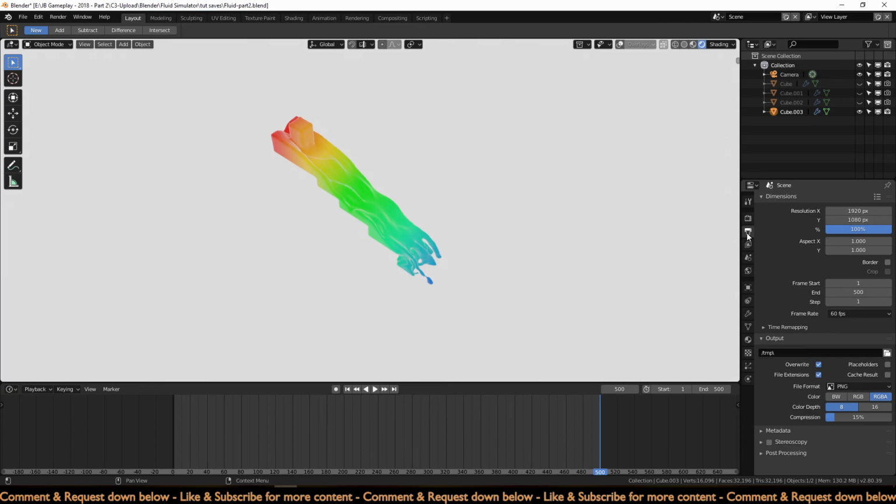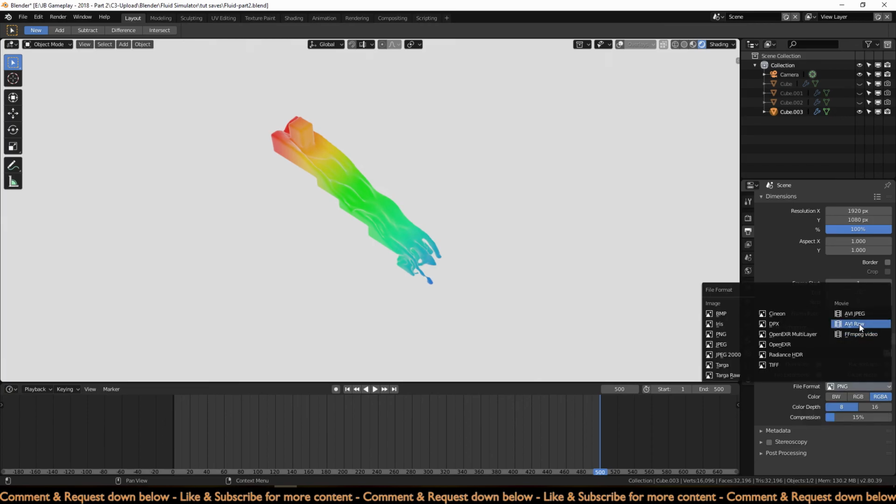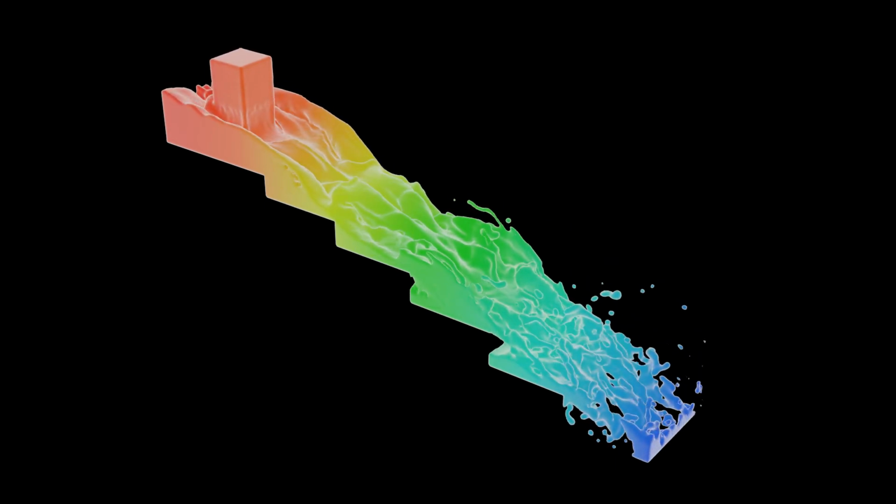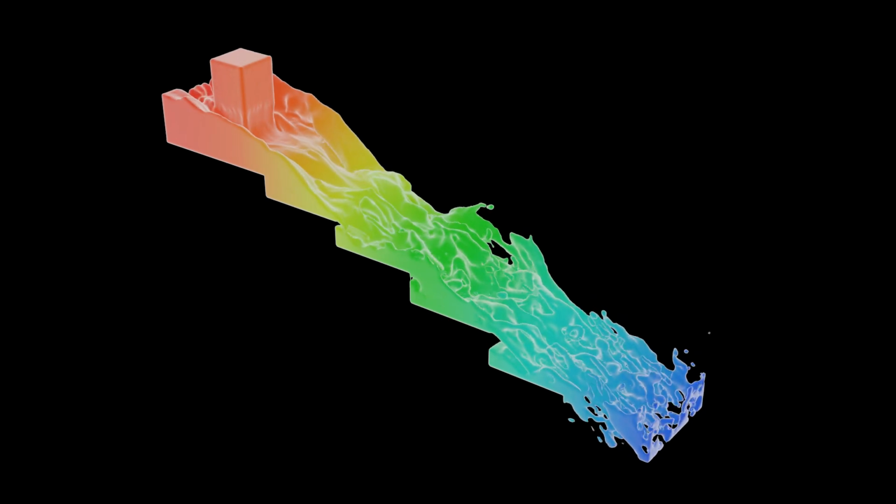You can either just go to the second output tab, render it as PNG, or you can render it as AVI raw, which I do not recommend because you will get a little bit of lag. In my case, I just rendered it as PNG, and then imported all these PNGs into a video editor, changed the duration of the picture to 1 frame, and then pop out the video, and this is what I got. So in part 3, we are going to do the thing that I have showed you as a teaser in part 1.